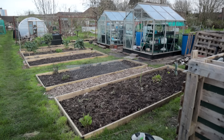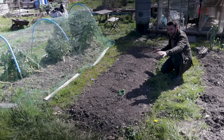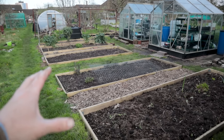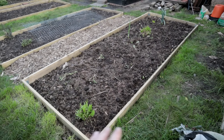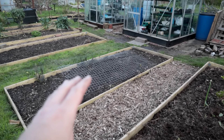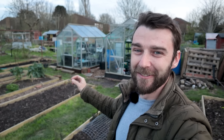There is a smile on my face — I'm feeling very content. The main thing I've done this winter is put in these beds. This all used to be just in the ground, and for four years I've gardened on this plot. Putting in these beds has probably made the biggest difference to how it looks. They're not super high or thick — it's more just for the edge and definition. This one has been mulched with horse manure, but it's still quite raw so it'll be a while before we can grow in there. Generally speaking, this is the tidiest the plot has looked in so long. The beds are empty but mostly prepped and mostly ready for me to start growing in.